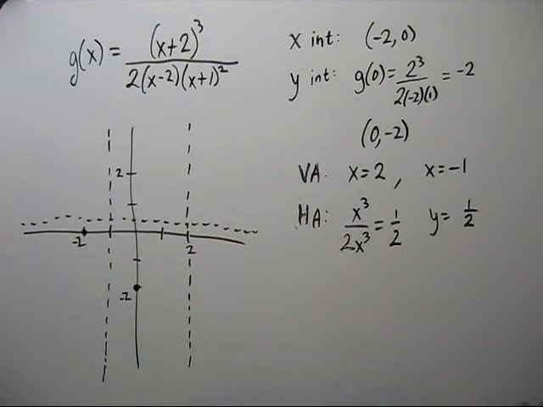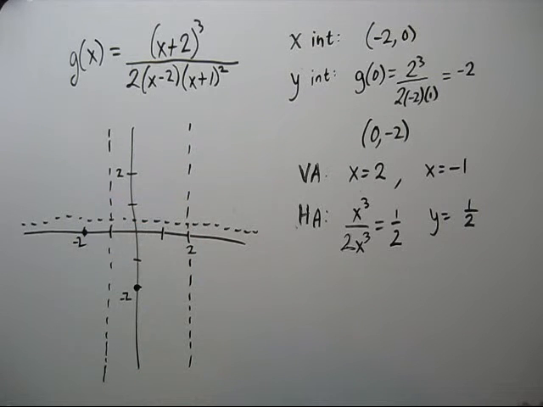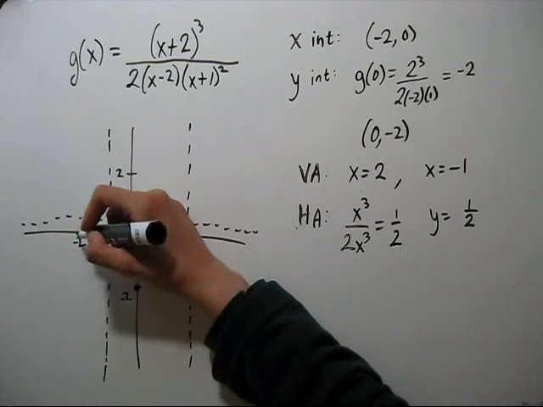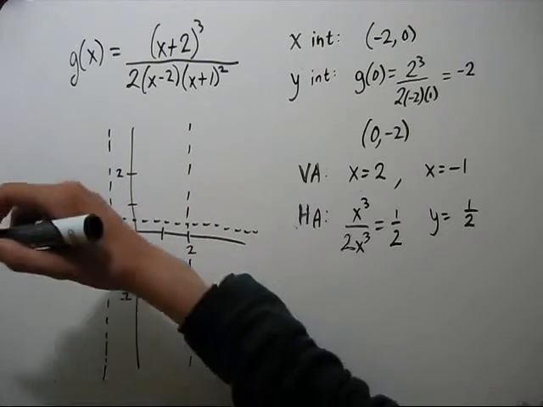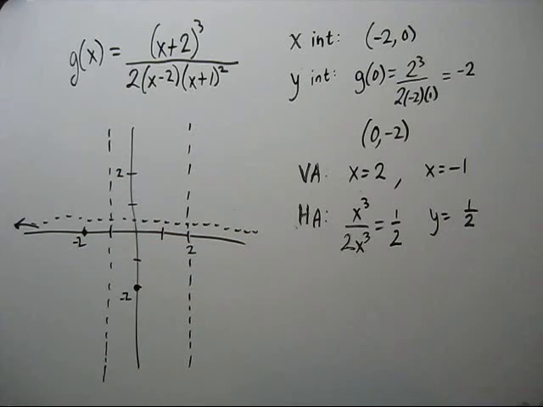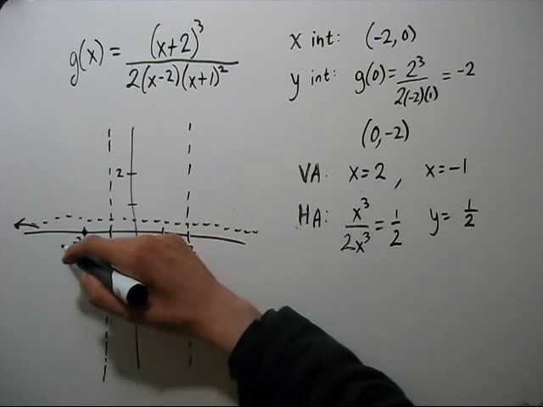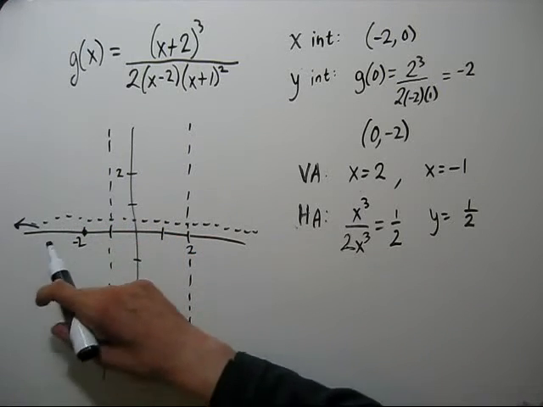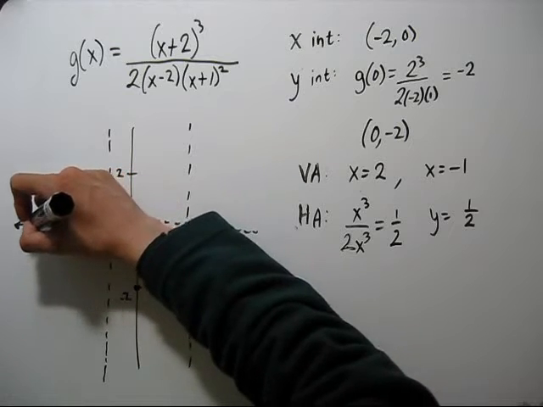Now we pick a starting point and use logic from there to see what's happening. Now let's start at the x-intercept -2. We can either go this direction or this direction. Well, I know I'm going to end up along the horizontal asymptote. If I went down, I'd have to come back up and cross the x-axis somewhere, but there's no more x-intercepts, so I gotta be like this.